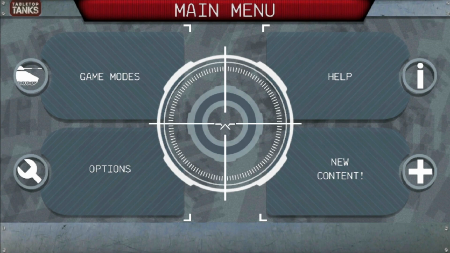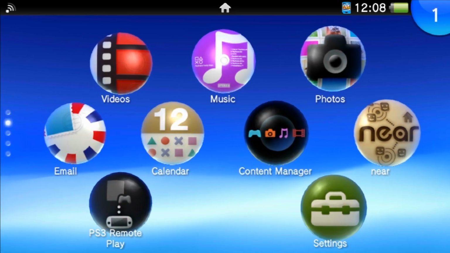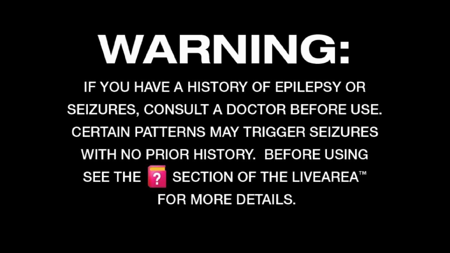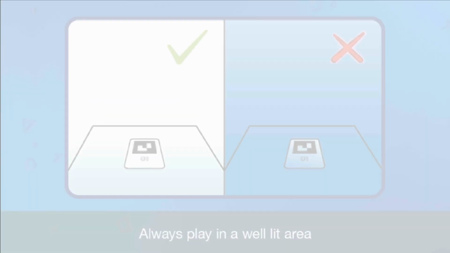Alright, I guess that's tabletop tanks. Not very interesting. Bit of a pain in the ass to play due to the fact that you have to keep all the AR cards around like this in some way. So, we're going to play the last AR game that I have, which is PulzAR. And as I said before, this game was one of the more interesting ones, because if I remember correctly, it actually used the AR in an interesting way, like OpenMe did, where you had to actually look around the box for actual proper things, and it felt like it was actually contributing to the gameplay, and wasn't another type of game just slapped on the top.